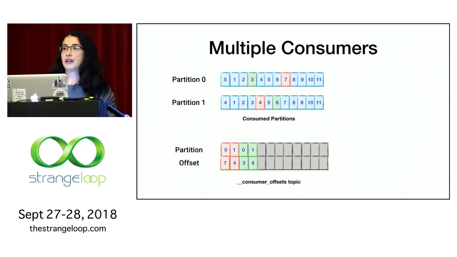Now, one of the cool things about Kafka, and arguably the reason that it really took off in popularity, is that you can have a really large number of consumers. 50,000 is not unheard of, and each one of them will manage its own position in the queue. So they are totally independent and unrelated to each other. And look at how little information you really need in order to maintain a consumer. This is basically what allows Kafka to have a lot of consumers, while other pub/sub-like messaging systems try to keep a lot more state and therefore have a lot more issues in memory allocation as the number of consumers grows.